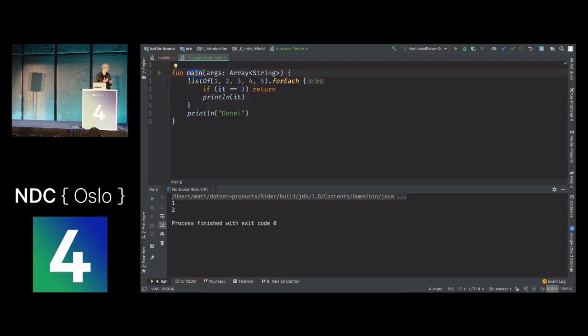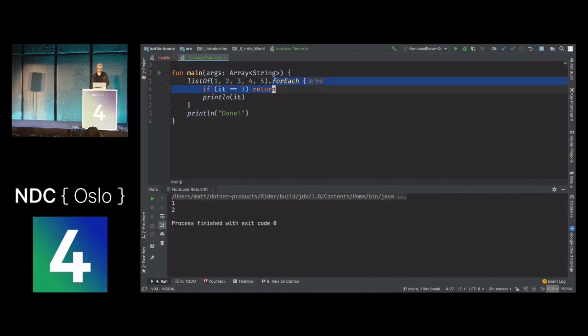This kind of feels a little unintuitive to start with. But the idea is that by doing this, you can actually write code that looks like language features, effectively. So here we've got something with a for each function. But now that looks more like a language feature with for each. If you wrote it using the for each keyword, for example, in C#, that return would make sense, and you would expect it to return out of the containing function.